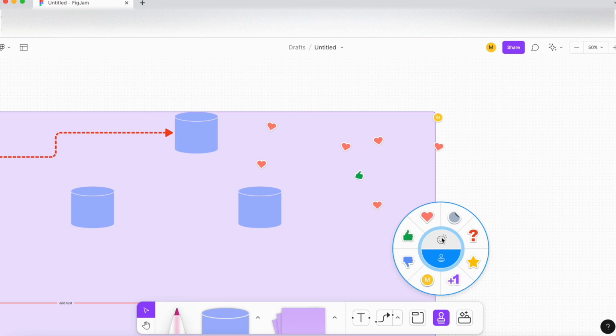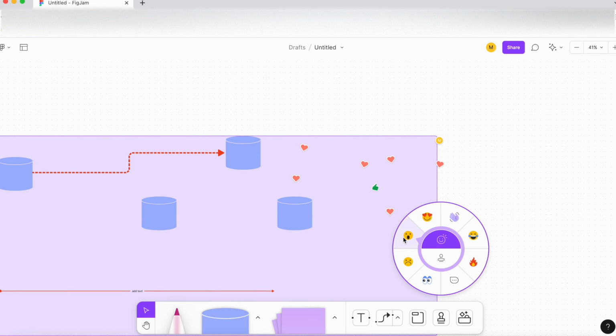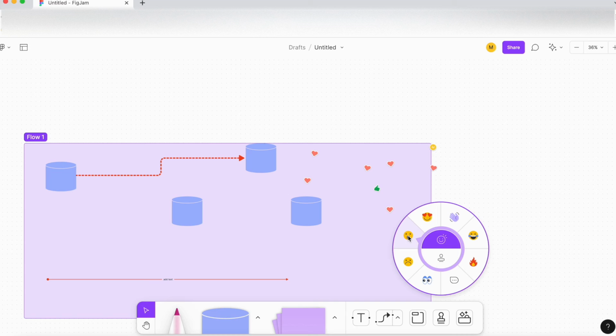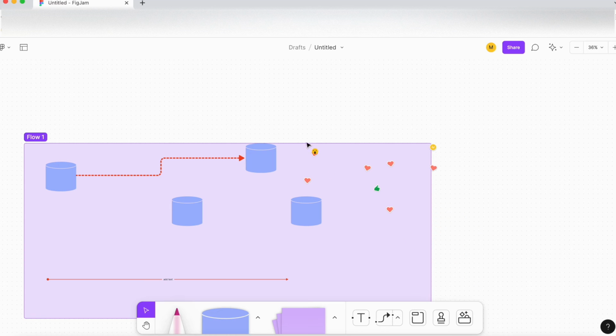Toggling in the middle here to the smiley face, I guess when you're live and you're collaborating in a file, you can use these emojis or these different icons here. If I hold and click, it will apply that emoji.